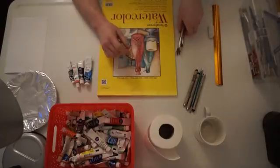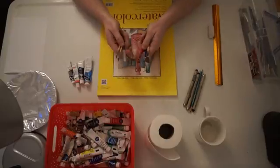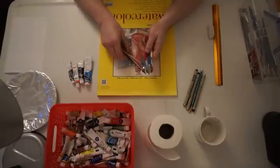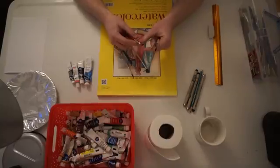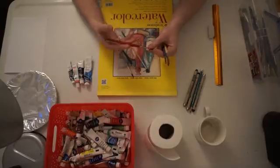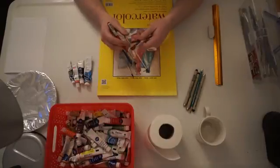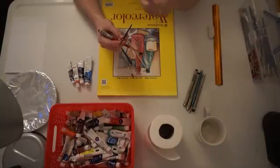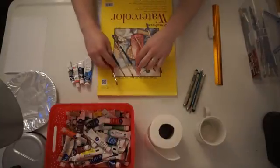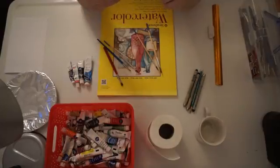After that, I do have a few different brushes that I use. I mainly stick to some smaller brushes for some of the finer detail work. I do prefer a flat edge brush or an angle edge, just so that I can get some of the details, some of the contouring, some of the lines in there really nicely. So I do like some of the flatter edge and some of the finer tipped brushes as well.